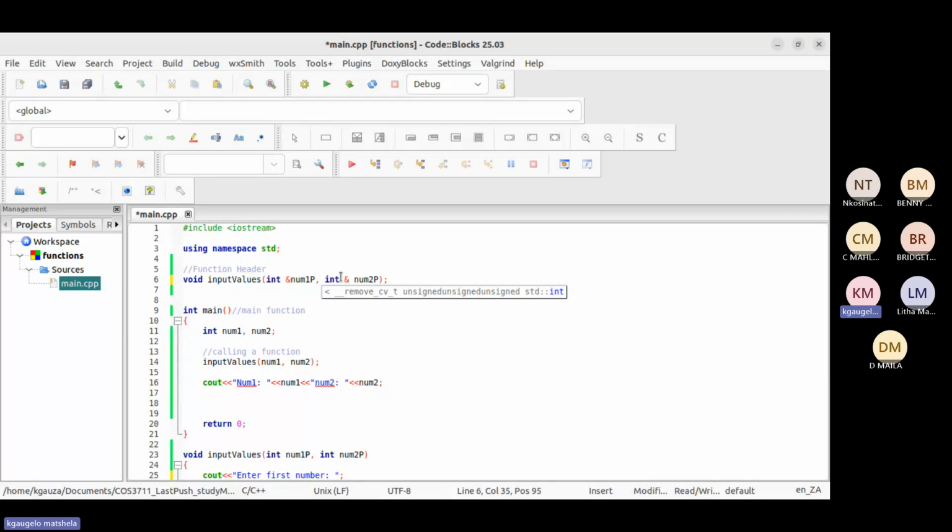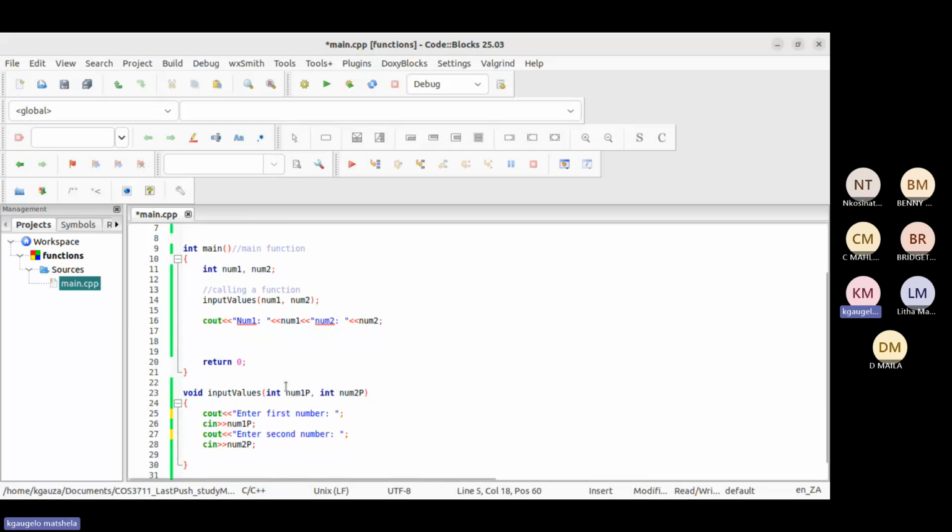So after putting the ampersand operators, this is now representing a reference parameter, right? With the reference parameter, from the main function passing num1 and num2, if those two values change in the function, automatically they're gonna change also in the main function. So that's the reason for using reference parameters.